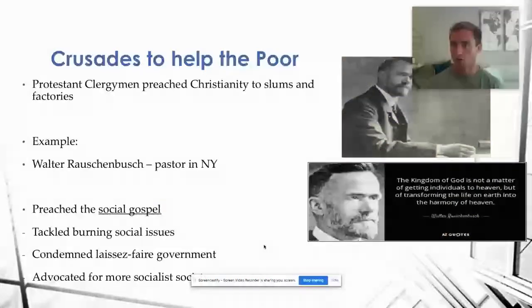Okay. There is a religious movement in this time period called the social gospel that is going to look to try and help the poor, especially immigrants, in the urban cities. And so we see Protestant clergymen who are going to come in and say that it is unjust that so many of our civilization are condemned to poverty and living in these terrible conditions. And so they are going to, through their Christianity, preach that laissez-faire government is wrong, and that there needs to be change, and that there needs to be more socialist laws that will protect these urban slums. Walter Rauschenbusch is one example of these preachers that do this.